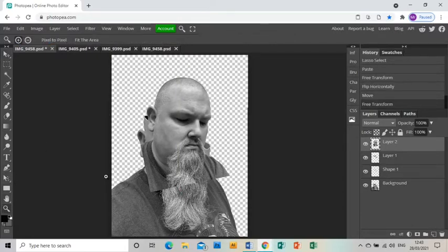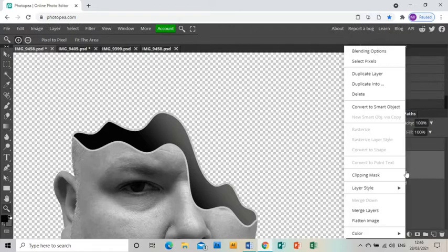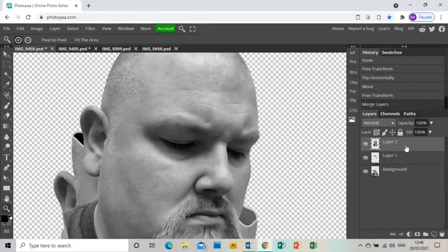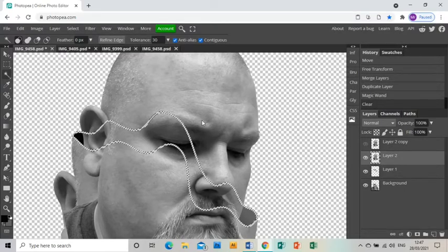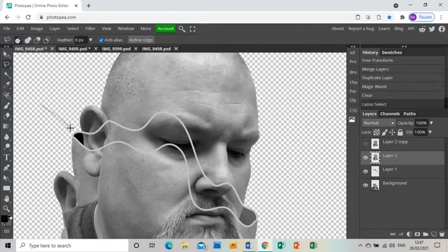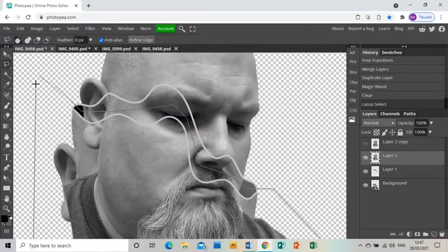Now we need to make it look like this image is inside the hole of my first head, so I'll zoom in. First I'm going to merge the two shapes together that make the hole — right-click and Merge Layers. Then I'm going to duplicate this layer — right-click, Duplicate Layer — and make one of them invisible for now. I'll go back to those shapes, click the magic wand to take the edge of that shape, go back to my photo layer and press delete. Then I'm going to use the polygonal lasso tool to cut through the center of the hole and down and around this photo, back up to the top.